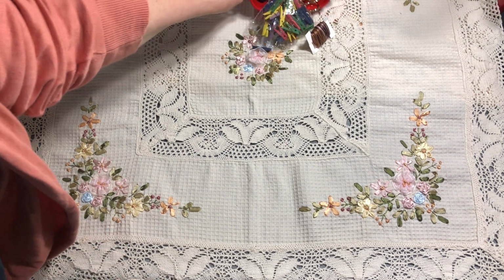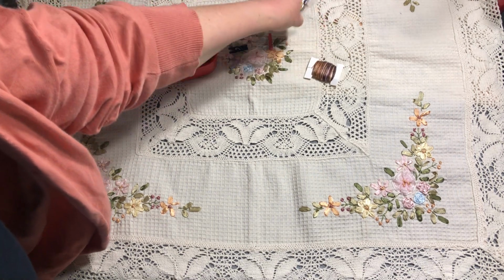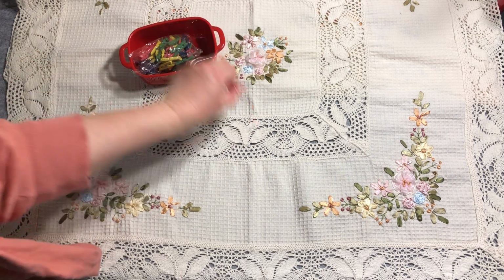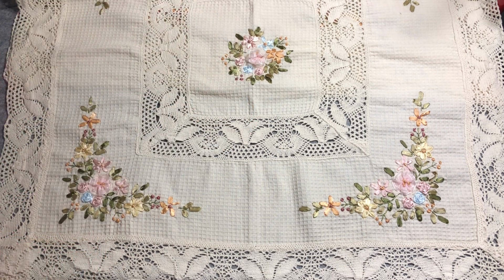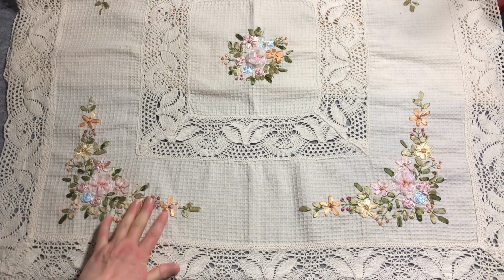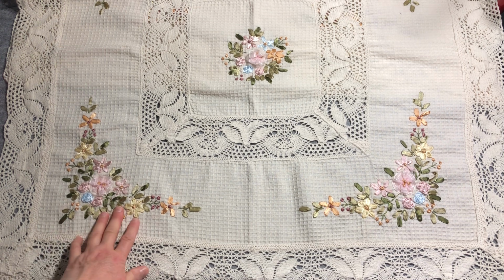And I just saw that I've dropped something, let me just clean those up. Got some pegs. So you can print onto fabric directly or onto a transfer and then onto fabric, or there are other ways to transfer your images to fabric as well. That's one option, to be able to use beautiful bits of inspiration in your piece, but not potentially cut up heirloom pieces that you want to keep in their entirety.